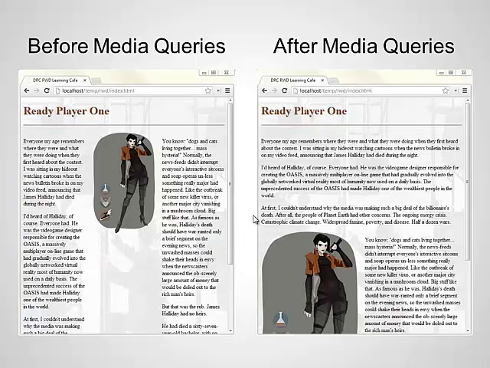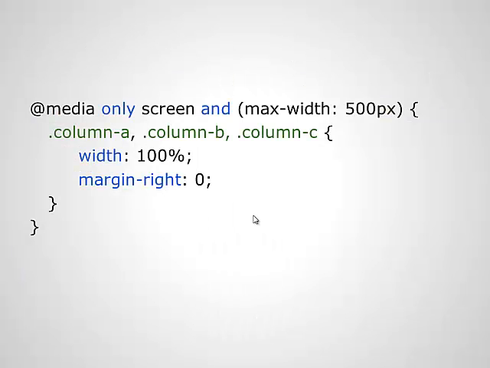So we're going to create one more breakpoint within our project. When the screen gets really, really small, say 500 pixels, we want to adjust our layout down to a single column. Like some of the examples we saw earlier, if you're on an iPhone or even a smaller Android phone, it's very common to just throw everything into one column. On the left here we've got 3 columns, on the right we've got 1 and then 2 columns, and then our third breakpoint, quote-unquote phone layout, we're going to throw everything into one column. And at about 500 pixels, that'll work nicely.